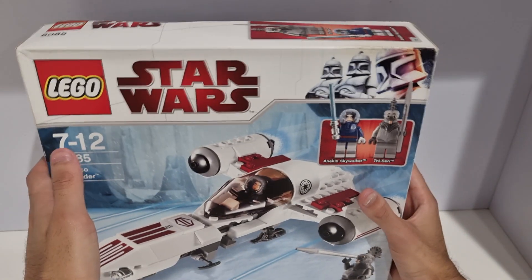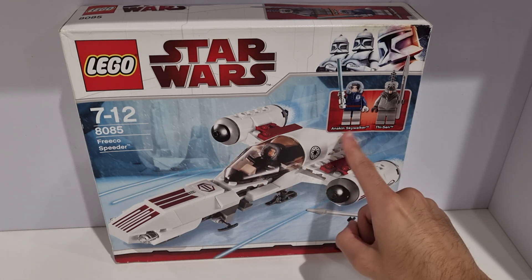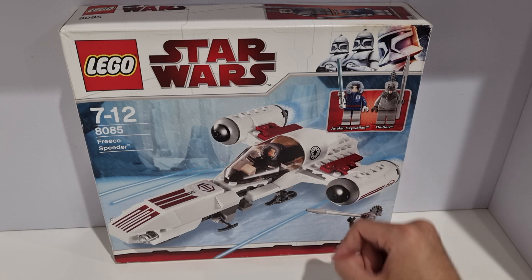I'm really glad I bought this set because it's one I really wanted. It is a Clone Wars set and it does have an exclusive minifigure, so I think it's pretty cool. It does have a few stickers, and it looks like the dark red pieces snap off pretty quickly.